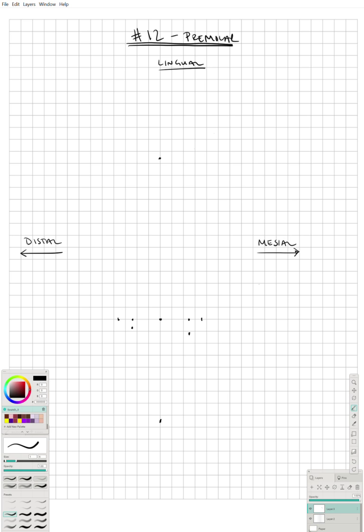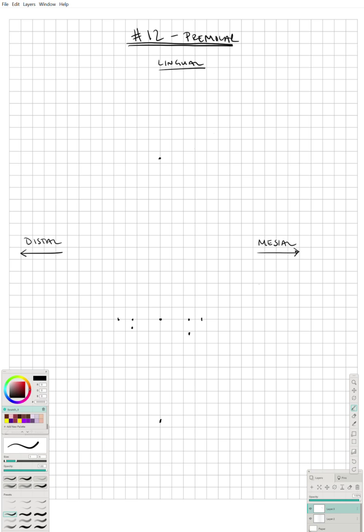Anywho, so the premolar, this is our first premolar. This is really transitioning into the next tooth down the line, like we were talking about with the canine. This is where we see a lot of that come into play, because this premolar, a lot of times, can look very similar to the canine from the facial aspect. So I'm actually not going to do the facial aspect because that should be pretty simple, especially after doing the canine the other day. Today we're going to work on the lingual aspect first, and then you guys should be able to figure out the facial.